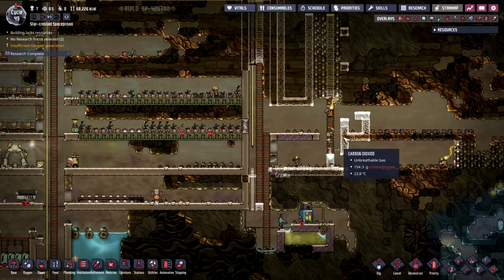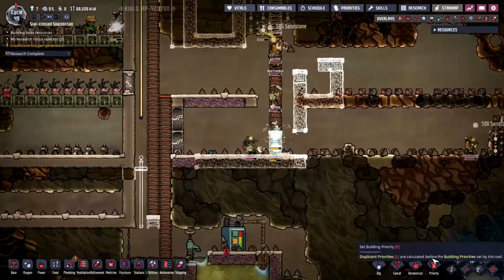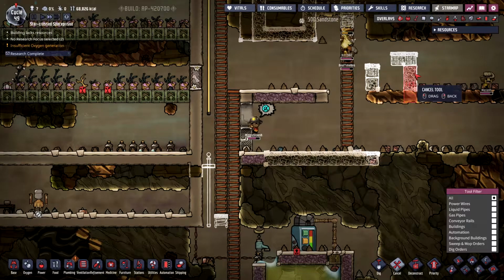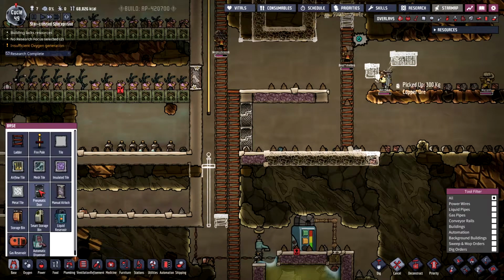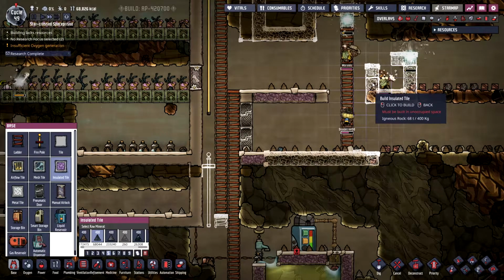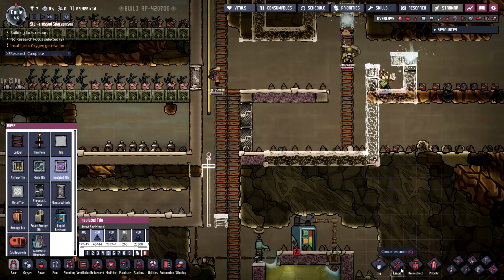And what are we building? Oh man, this is... Right, hold on. This is all wrong. If we're going to build it, let's build it right. Build it out of igneous, please.